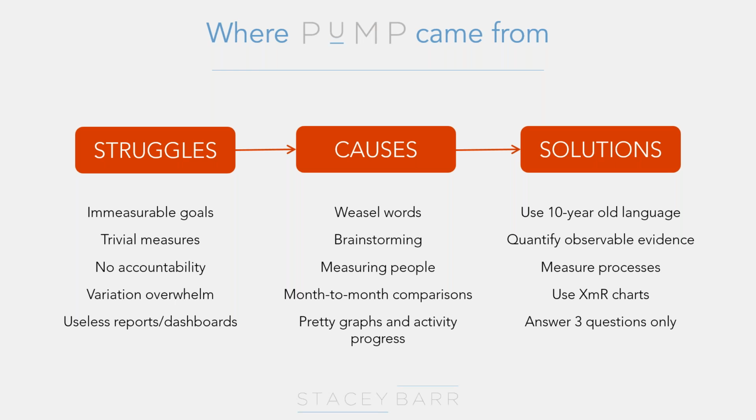And also we stop thinking that dashboards are just about being pretty and that reports are all about how we're progressing with our activity. And instead we make our performance reports answer just 3 questions. Now, if you've got a pen and paper handy here, you might want to jot this down. What are the 3 questions that a performance report should answer?